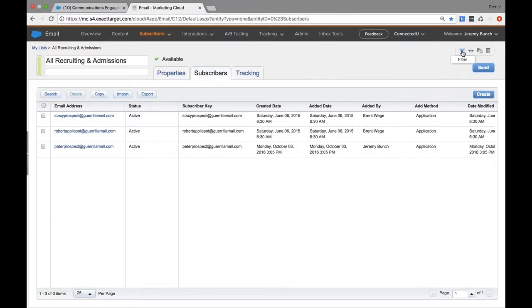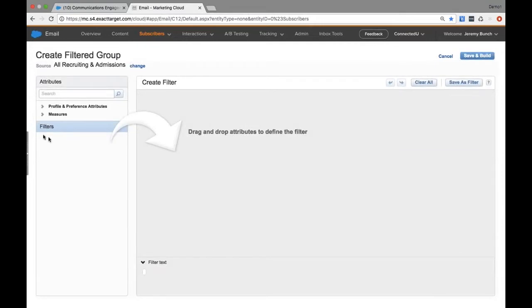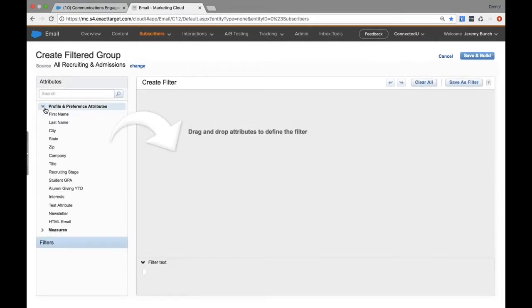I can split. So if I wanted to filter and segment off this list, it would be just like what we saw. I see the attributes, and I can just put them over there, and I'm very easily able to segment out the list. This could be an automated process. If it's data coming straight over from CRM, then that list is already created for you. You'd have all your leads, all your contacts, etc. So then you would just come in and filter however you want to filter and however you want to segment.